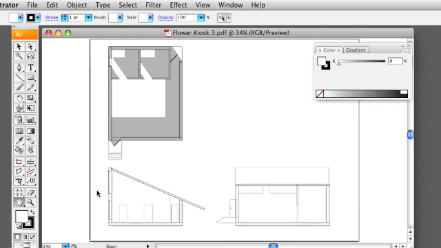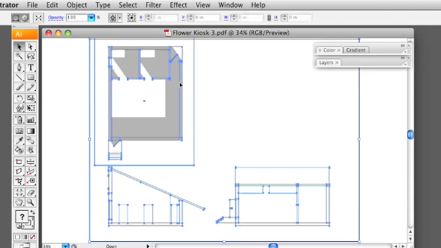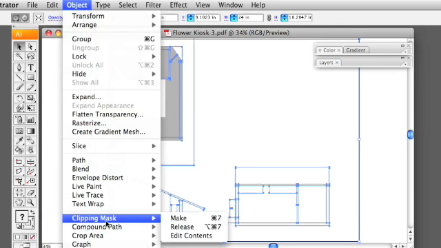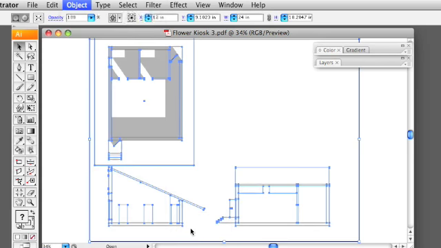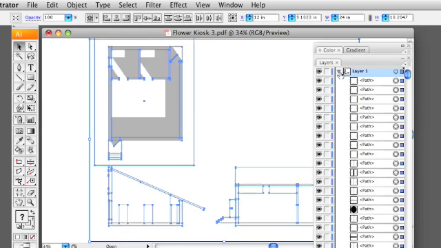Okay, let's bring it all together and start from the imported layout file. The first thing that we're going to do is organize our layers. One of the things that Illustrator does when it brings in the layout files is it creates one big clip mask group for all these items. So we're going to go to the clipping mask and release this group. This releases all these paths so that we can work with them.